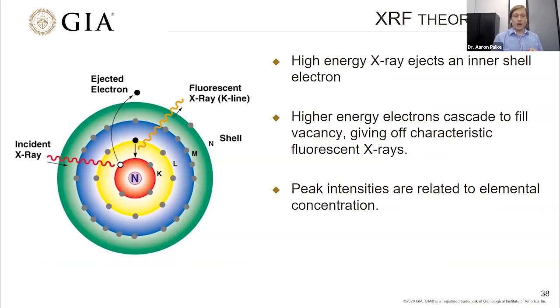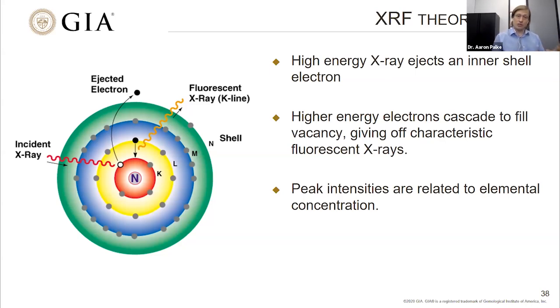Now, the first technique we would talk about, which was kind of the first one that was introduced into the laboratory, is X-ray fluorescence. A little bit behind the theory of X-ray fluorescence: this is a schematic diagram of an atom, giving the basic structure with the nucleus at its core. The little circle in the middle that says N is the nucleus of the atom, where the protons and the neutrons are held. It's a positively charged part of the atom with all of these negatively charged electrons buzzing around outside of the nucleus.